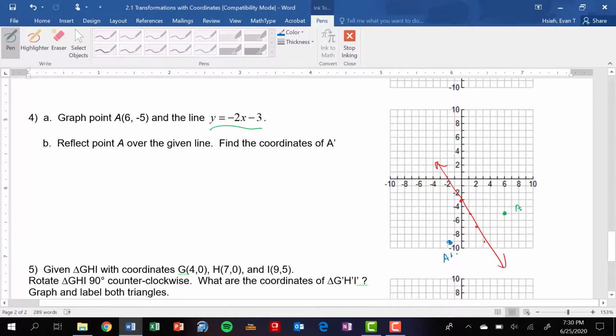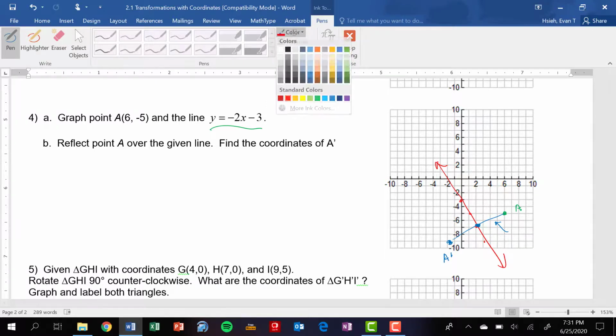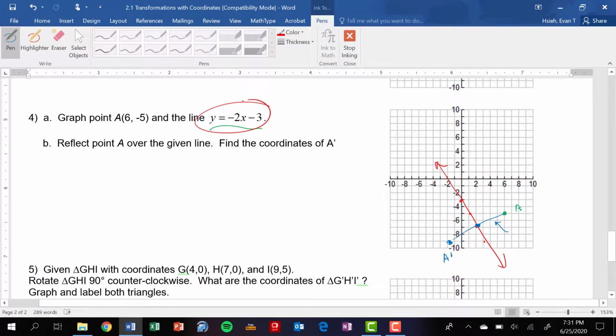Now I could try counting and maybe get lucky if it's possible that this might be the point, that's the midpoint, but we don't know. So let's see if we can figure this out without just guessing. Okay, and what we need to do is we need to find the equation first of this blue line, and then once I find the equation there, I can find that point right there by solving a system. So go ahead, and I already know the red line is this one.